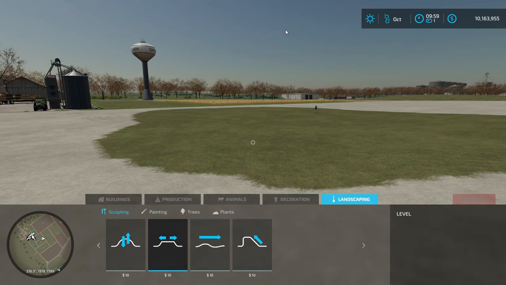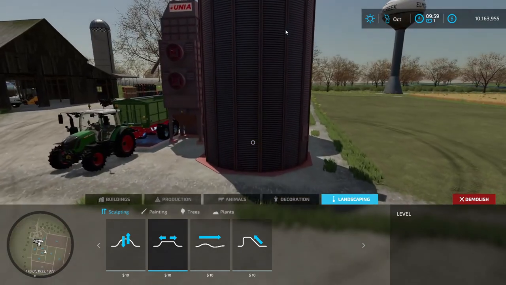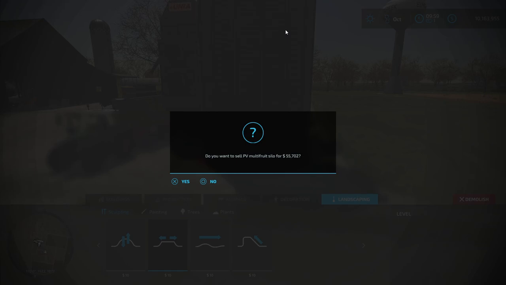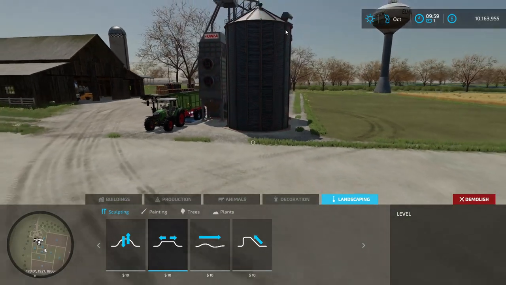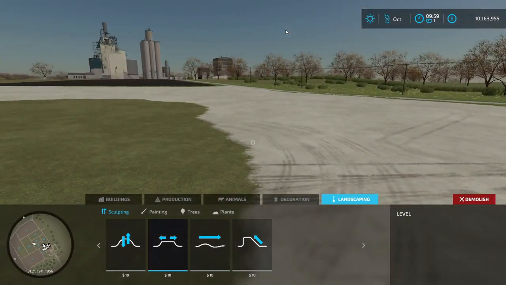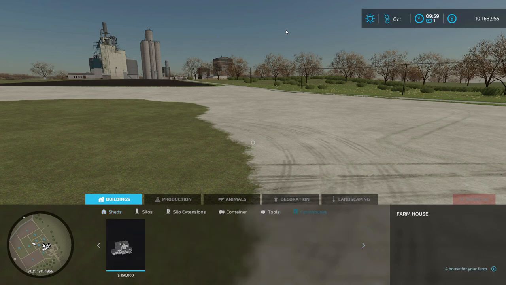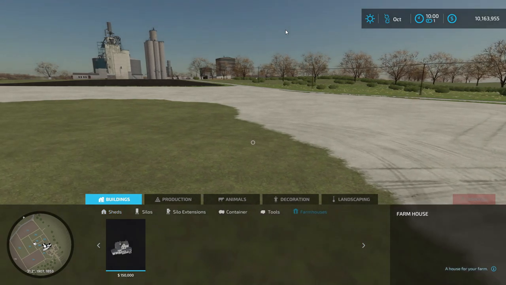All right, what's this demolish thing? Oh, yeah. Okay, that's what that's all about. All right, so we don't want to do that. We want a house. So we'll go ahead here and cycle through to farmhouses, of which we only have one because we don't have any mods. There we go.